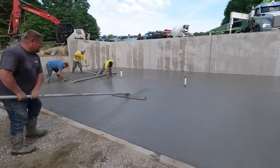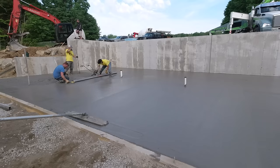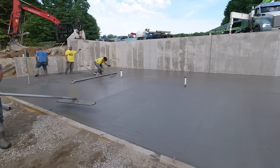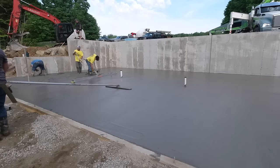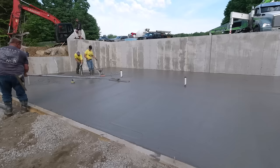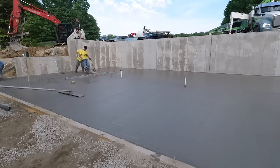It is a pretty good shot of Luke bull floating. Now the concrete truck's taking off. He's going to go up there and wash, because there's enough concrete in the hopper of the pump truck to finish off whatever little bit we have left to do. So instead of him just waiting there for us to get done, he can go up and get his chutes all washed up, and then we'll just lug our tools up to him and start washing all the tools.